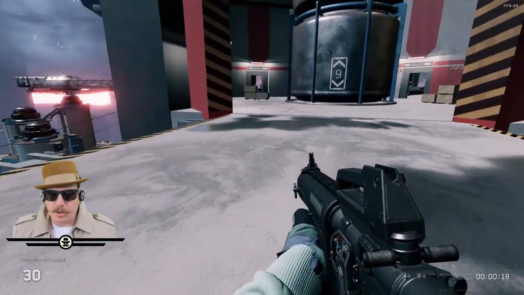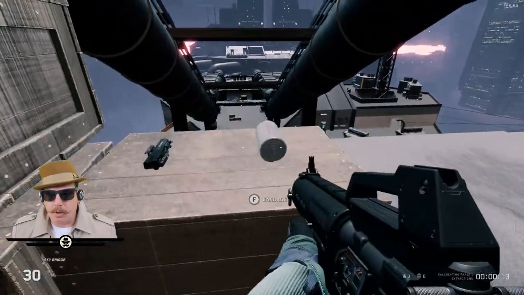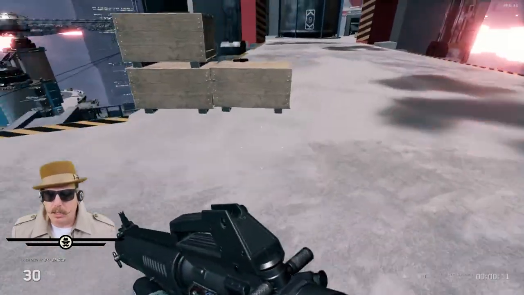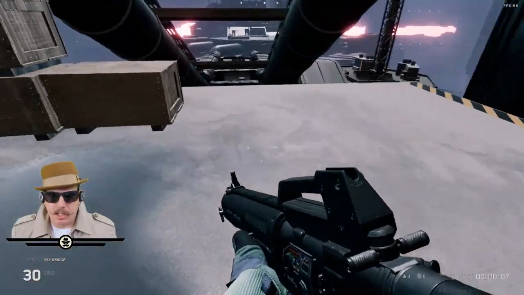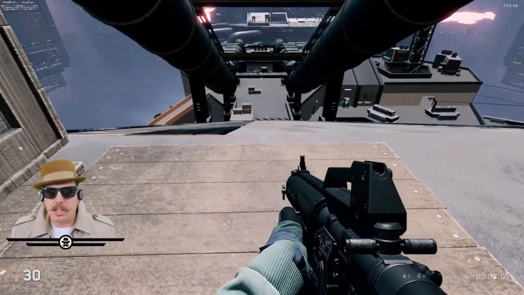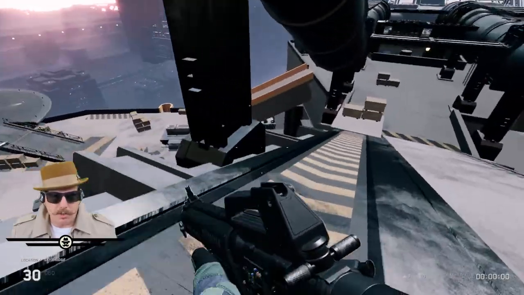And this is another good place to know right here too. This is kind of a power point or a power position, right? Because see, you have a good direct line to going inside the last extraction, and then anybody coming from down here, you'll have them all too, which is kind of interesting as well.